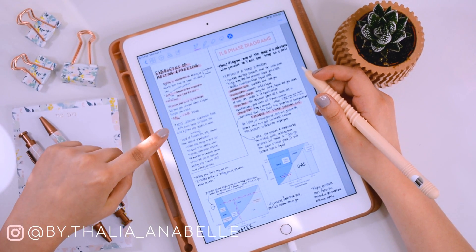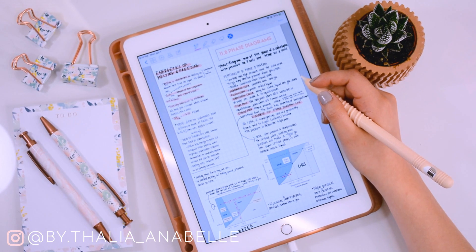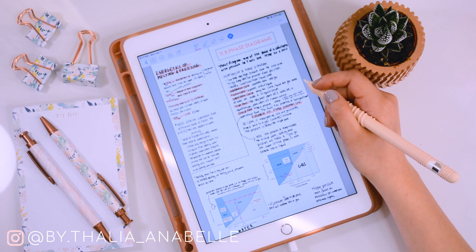Here I have open a page of notes from my chemistry class I'm taking this semester. I'm currently taking prerequisites for nursing school, and these are the notes I started taking on my iPad. It has seriously been a life changer to have this iPad because I don't have to carry a bunch of notebooks around for school.